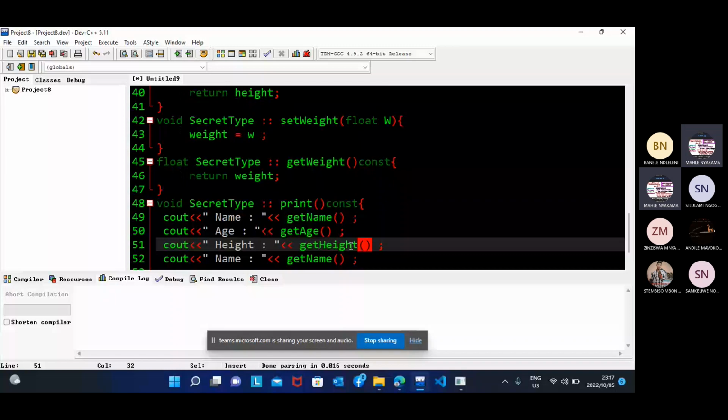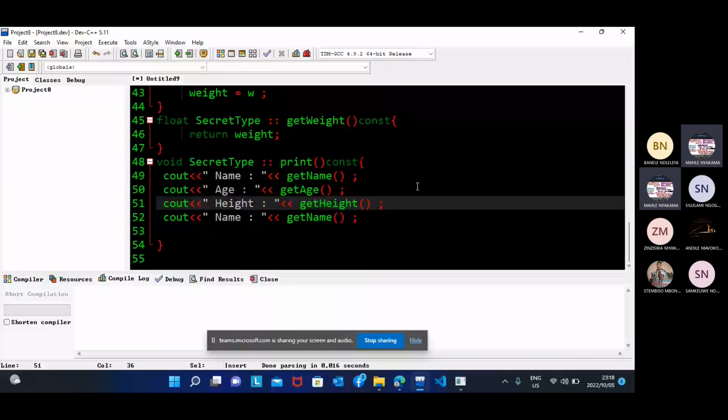Of a constant, we have also a definition inside the print function. What is this print? It uses variables that were declared private. That means you have to use the get functions in order for us to access them. I'll call it alarm.